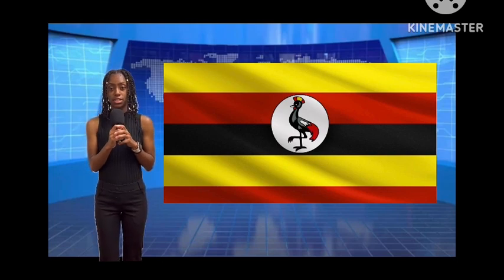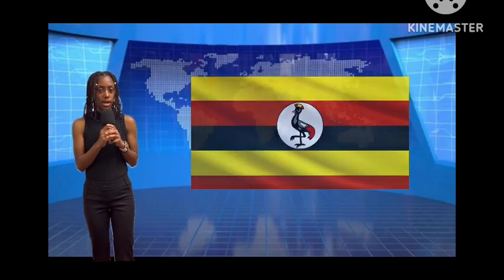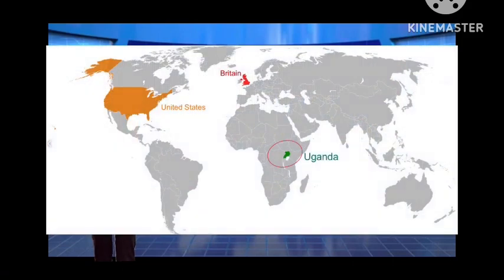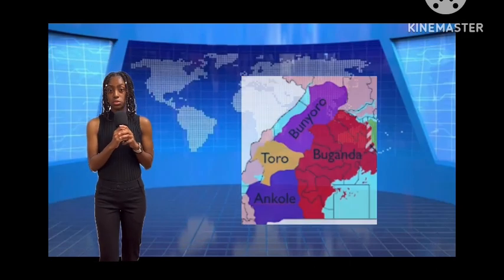Tonight's cover story is on the history of Ugandan independence and genocide. Uganda, a country in East Africa, gained their independence relatively recently. Previously a British protectorate, Uganda was ruled by the British for nearly 70 years. Initially, Uganda was 4 separate kingdoms that the British combined to form a single unit.